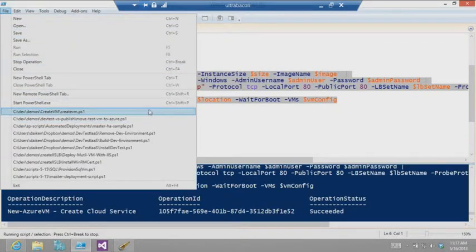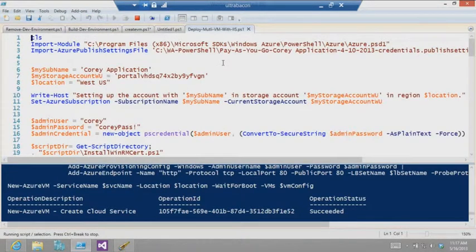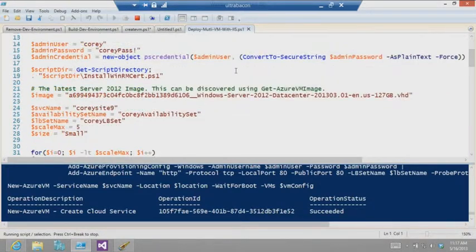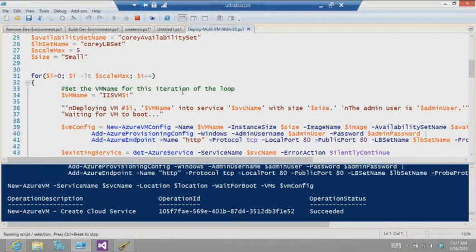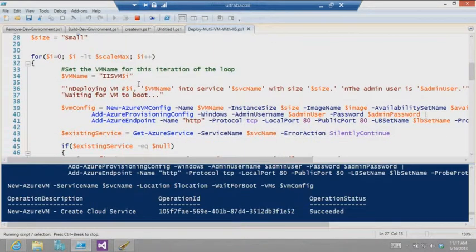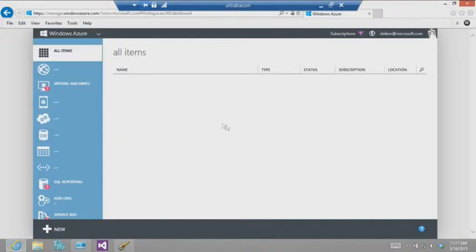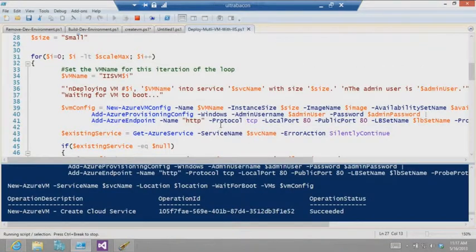While that's running, I do want to show another cmdlet and just show you some of the more advanced things here. Basically, this is a script that creates more than one, in fact it creates 5 virtual machines, and it puts them all behind the same load balanced endpoint. This is just a for loop, and we specify the VM name using a little variable to increment that.